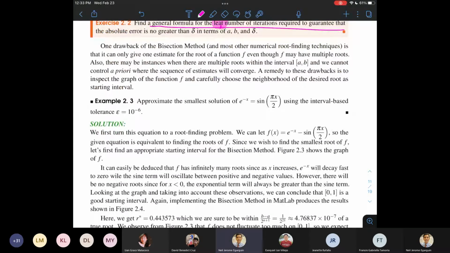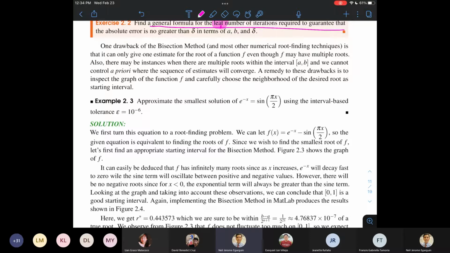Now, okay. Sinabi ko dito yung drawback. Another drawback of the bisection method, aside from being spectacularly slow, is that hindi natin nakokontrol kung aling root yung makukuha niya in the presence of multiple roots within the interval AB. So basically, we cannot anticipate, right, kung saang root siya pupunta kung meron kang dalawa o higit pang roots sa isang interval AB.